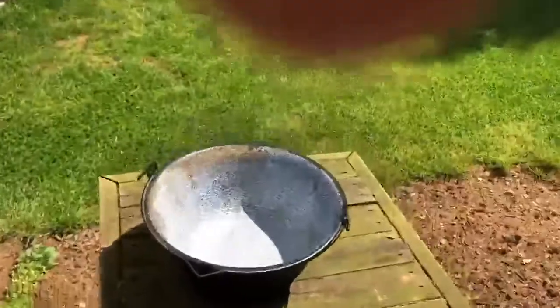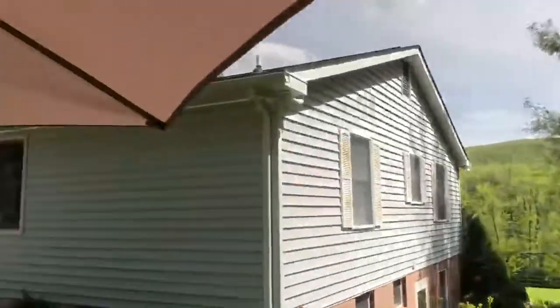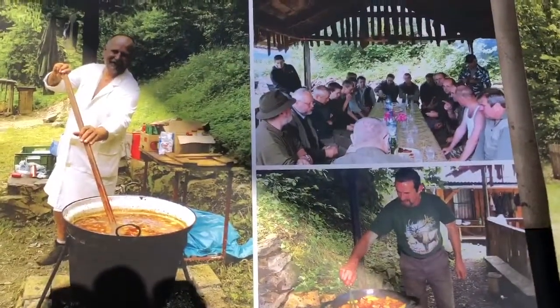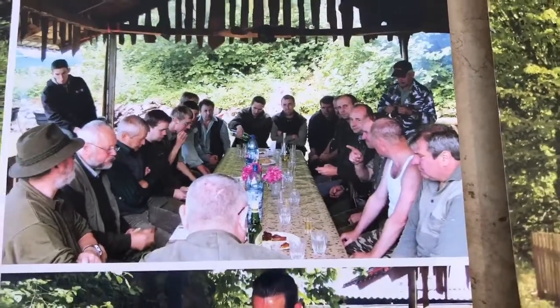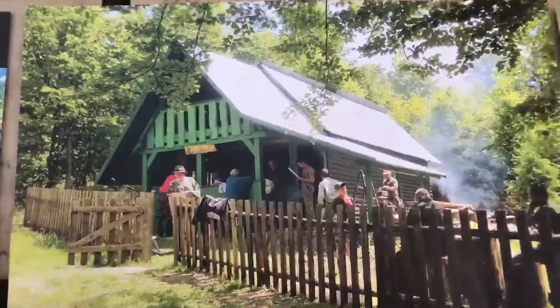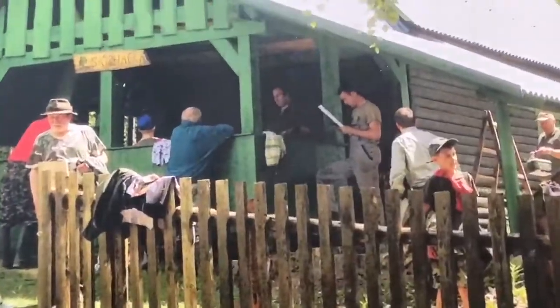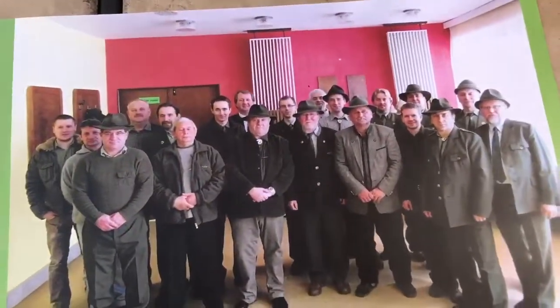One other thing we have here is the goulash pot. We like to look up at the mountains because it reminds Hanna of home. This is an example of a big pot of goulash being made in one of the hunting cottages in Slovakia. Here are all of the hunters eating goulash, and another hunter who's making it. This is an example of the lower hunting cottage in eastern Slovakia, in the Carpathian Mountains. From the high hunting cottage, you can actually see the High Tatras Mountains, which border Slovakia and Poland — beautiful ski resorts up there.